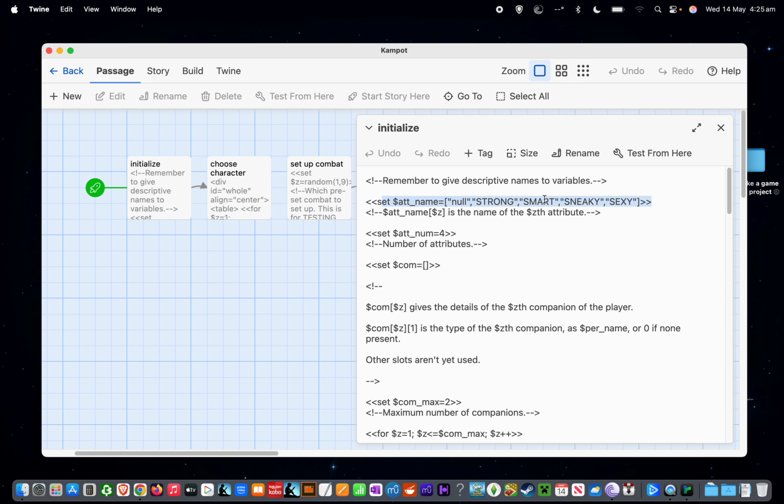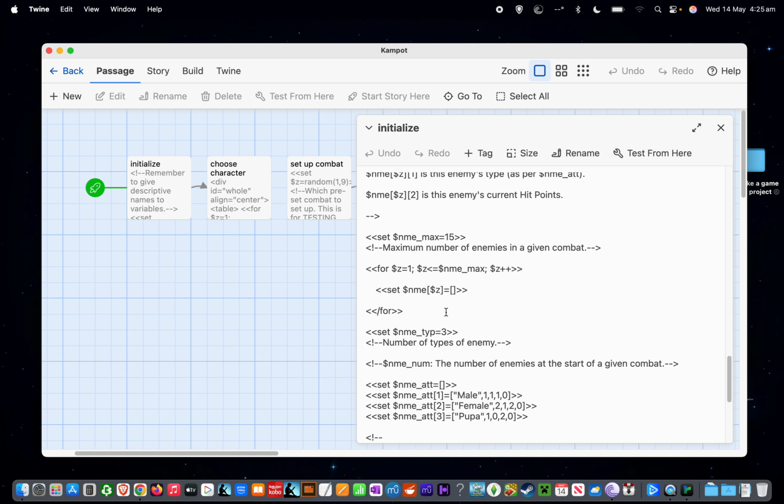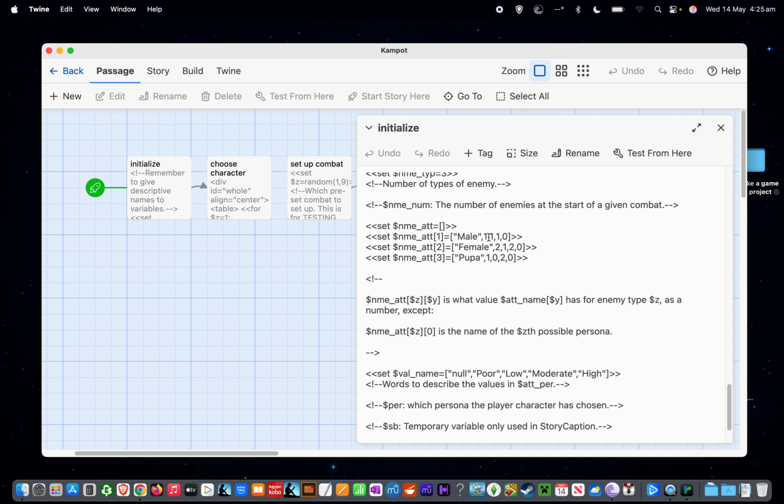So they're strong, smart, sneaky, and sexy stats in that order. So we can see that males have 1 strong, 1 smart, 1 sneaky, and 0 sexy. I guess the monster's charisma isn't really relevant, which is basically what sexy is, but they're still given a stat just in case.